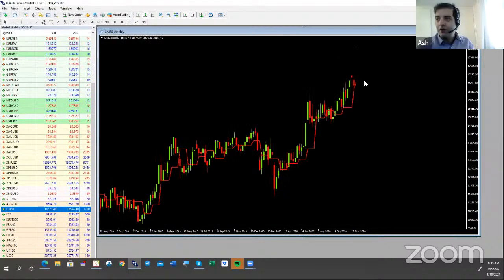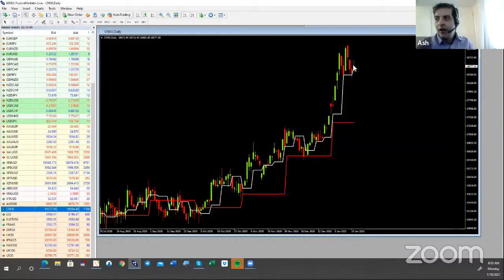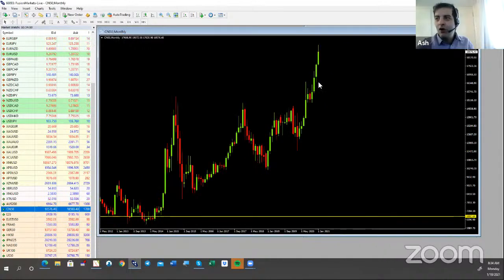The China Stocks 50 as well, and another pretty good day so far anyway. Sorry, we're looking at the weekly charts there. Pretty good day on the China Stocks 50, holding firm in its ground, but it looks like a bit of a head and shoulders pattern up here. If we look at the longer term time frames as well, hitting these all-time highs and keeping on going.